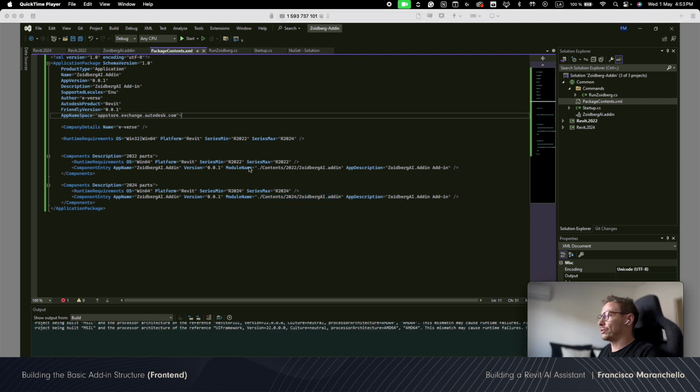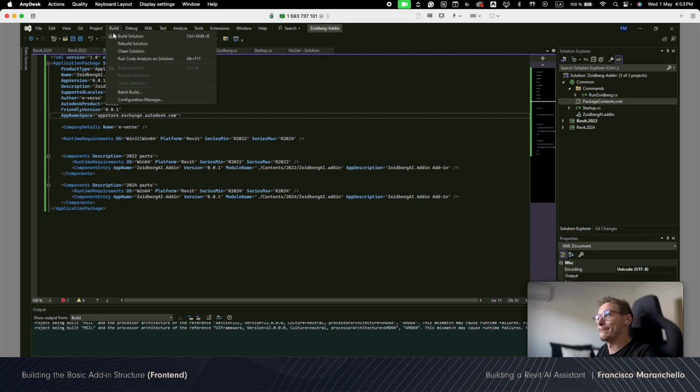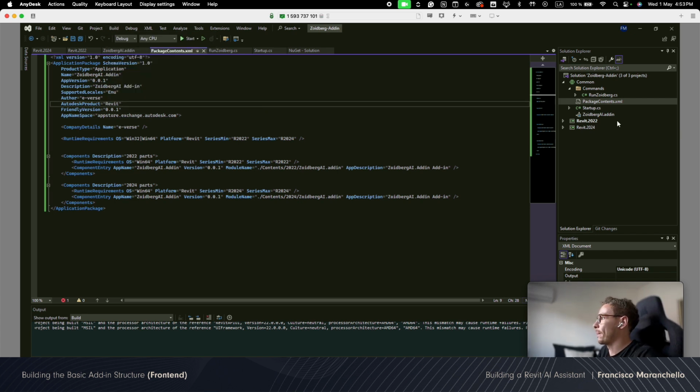So to build our bundle, we're not gonna do that manually. We're gonna set our project up so that every time we rebuild this, we want to have a bundle created in the corresponding folder with all the contents that it needs to run in Revit, so that we can rebuild and automatically have everything set up.